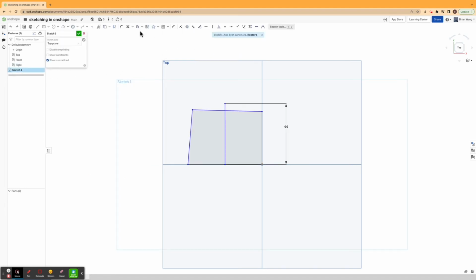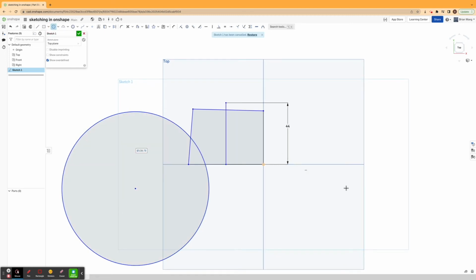So if I wanted two circles to have the same center, these two different circles have the same center, I could use the concentric constraint. And I do this by clicking on the circles, and there we go. The parallel constraint is very self-explanatory and simply makes two lines parallel, like so.